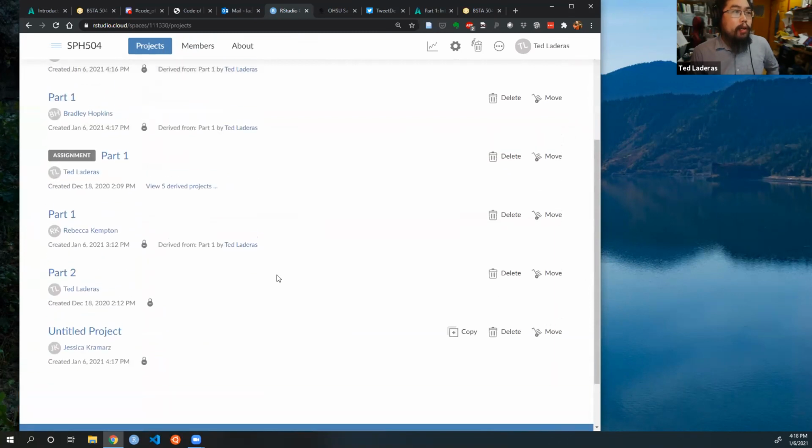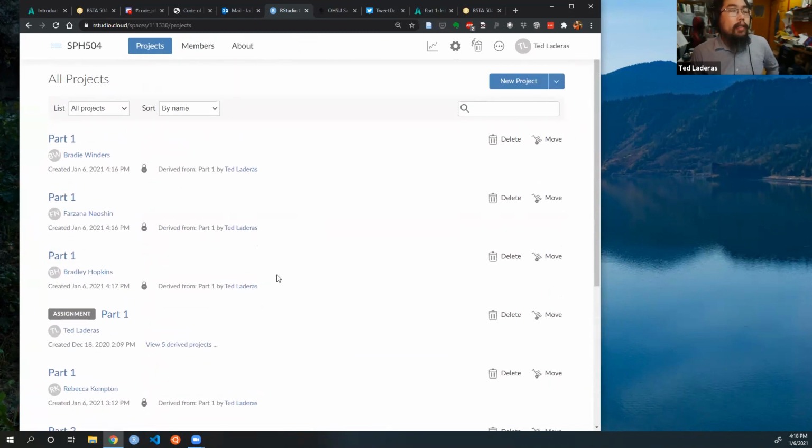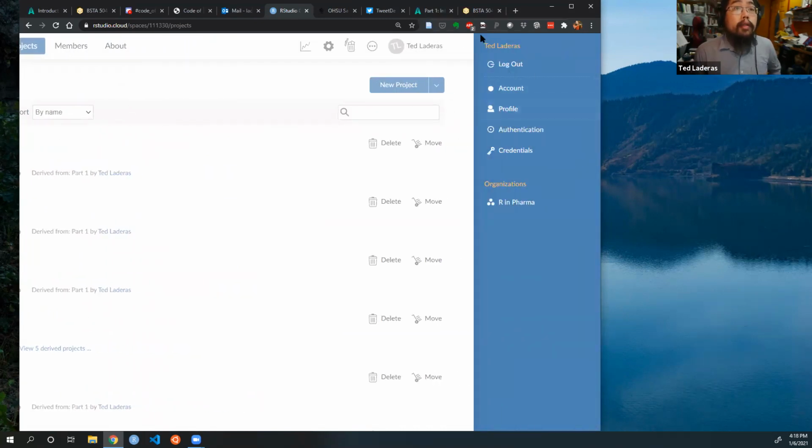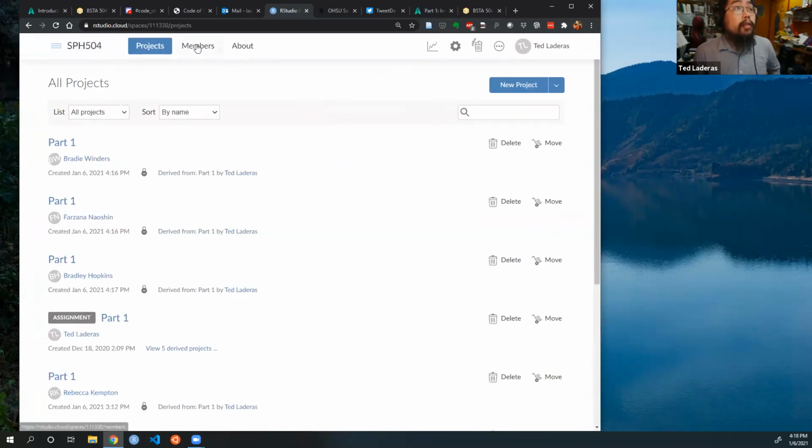People have started to click on it, so we're in the project view. Just a second. No, that's not it. So, okay. This is kind of the main interface to getting into RStudio Cloud.